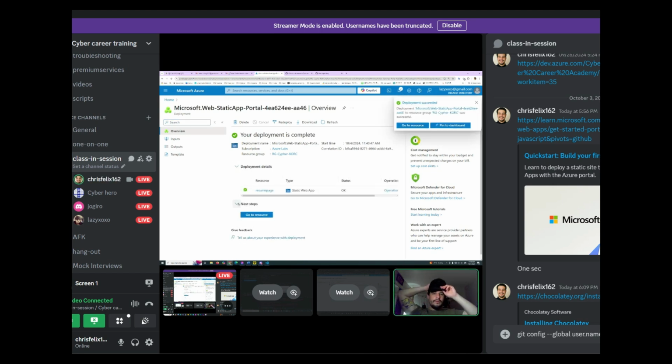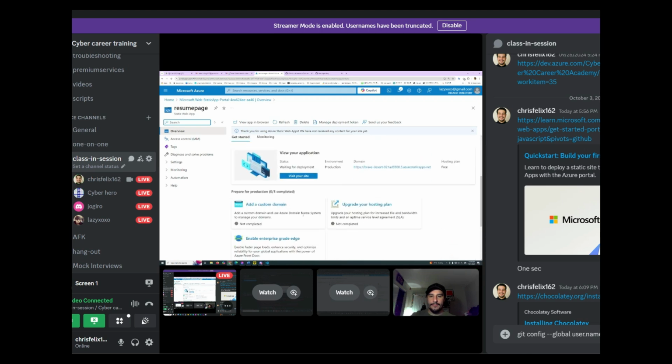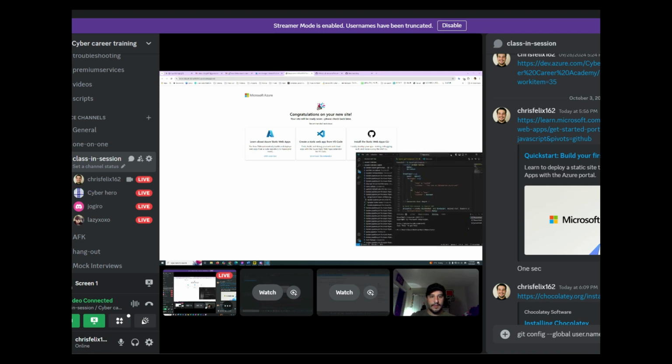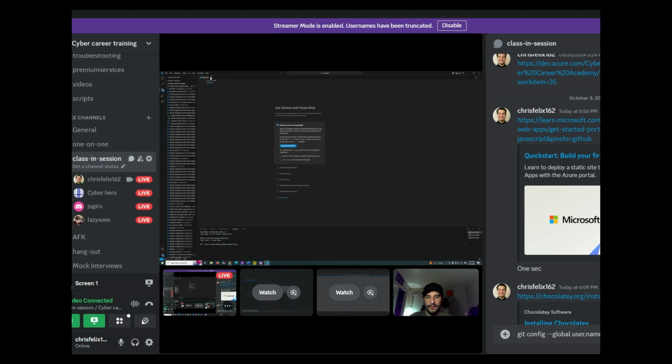Alright, so now I'll have you do the same thing, which is to make a change. Go to resource first. And then go to your site, scroll down a little bit. Visit your site. Perfect. This is your site. Okay, now let's go to VS Code. And then... Oh, okay. So minimize this. This is the global repository. You actually created one on your own now. So let's make a new window.